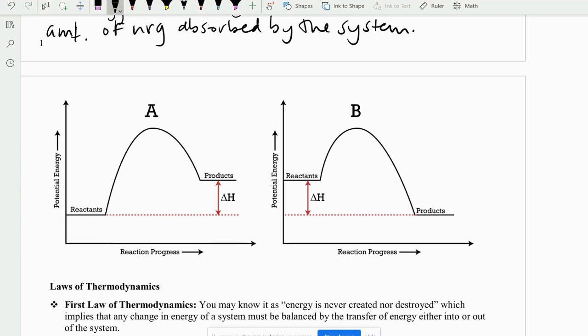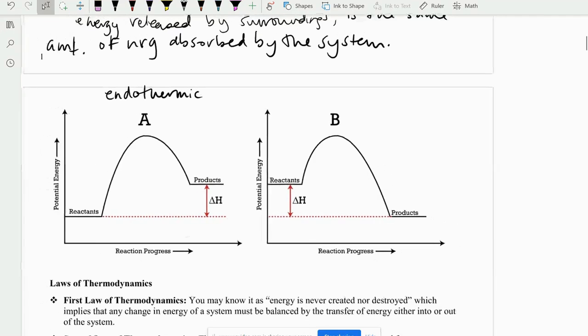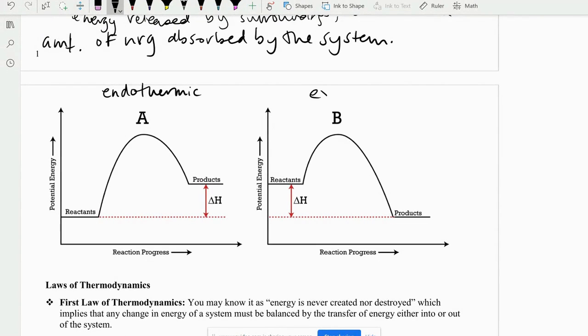So let's take a look at the diagram on the left. And up here, go ahead and label this. This would be an example of the energy process of an endothermic reaction. As a quick reminder, the endothermic reaction is actually going to take heat from the surroundings, bring them into the system that you're studying, and it's going to actually be cold to the touch. The exothermic diagram is the one on the right. So why don't you go ahead and title diagram B exothermic. Again, as a quick reminder, exothermic diagrams are going to generate heat in the system and release them out into the surroundings. And so what you should see here is a representation of the potential energy that describes that.